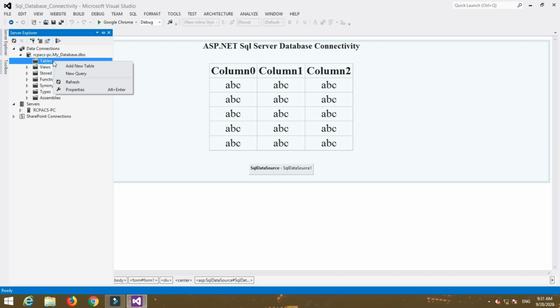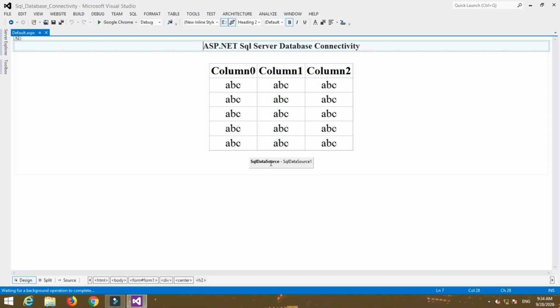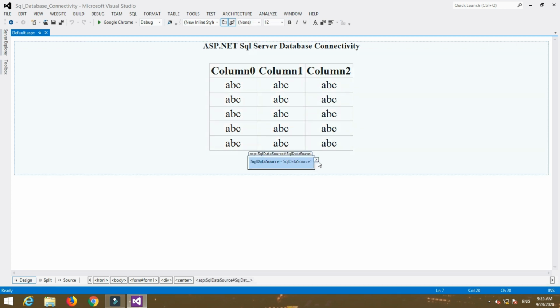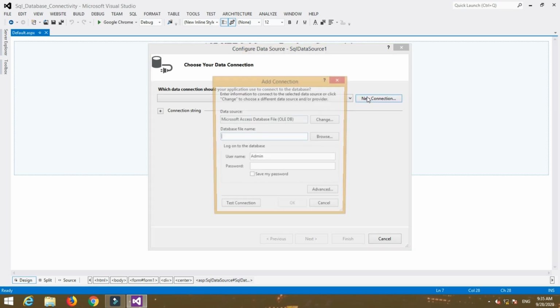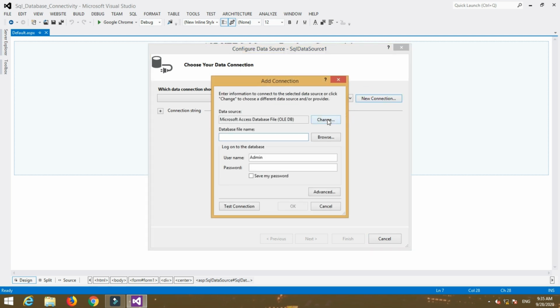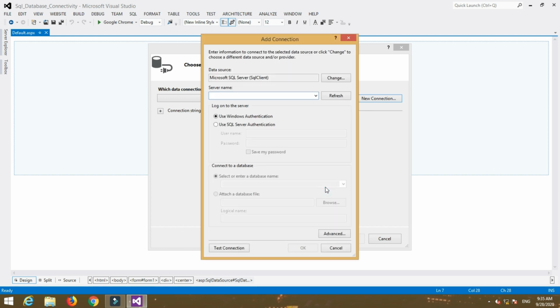First refresh your database. Now here I am going to connect the database to the SqlDataSource. So select it and then click on Configure Data Source. Click on New Connection. Then click on Change. Here select Microsoft SQL Server. Then the server name, that is the name of your computer.